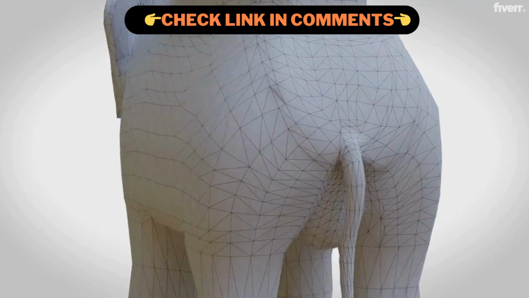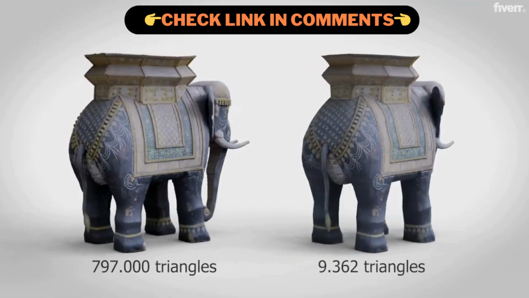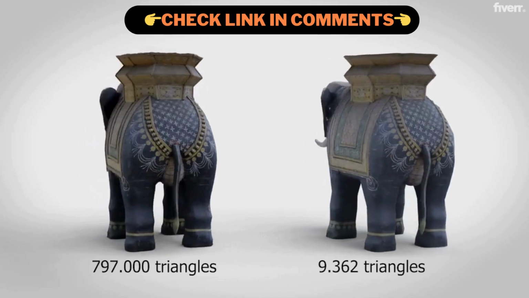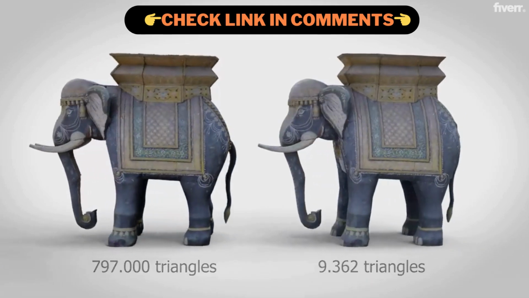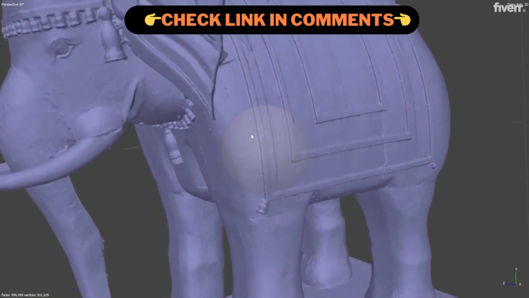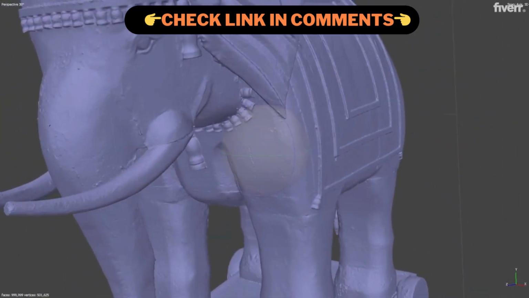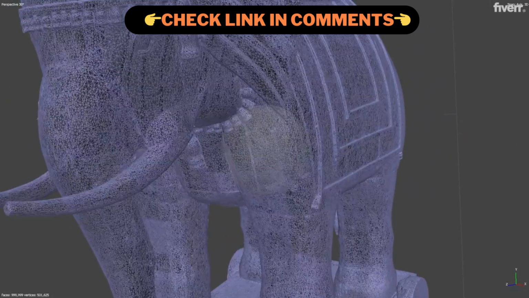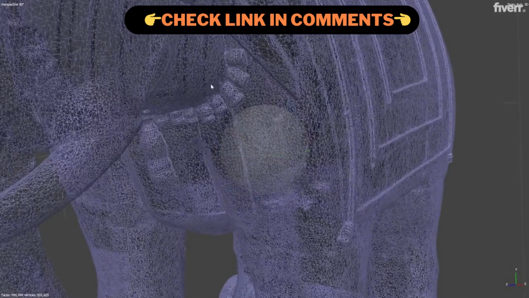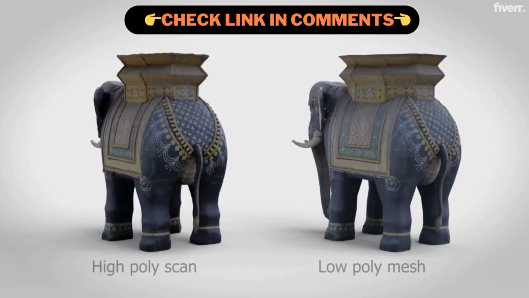The low poly model is much easier to work with, runs a lot faster, and can be used in game engines like Unity or Unreal. All I need from you is the high poly mesh of the model you would like me to retopologize. Make sure to include any textures or vertex color information you might have if you want me to include them in the texture baking.